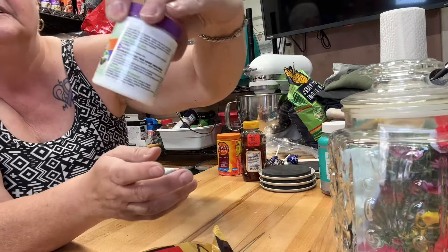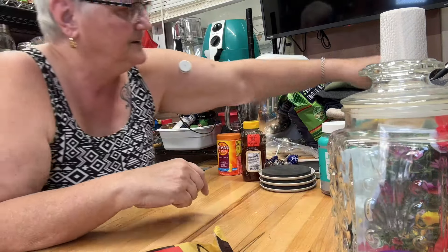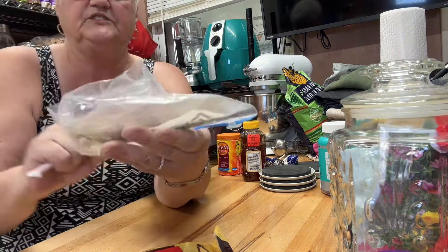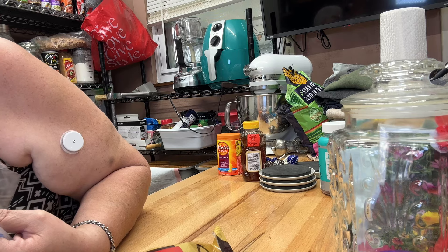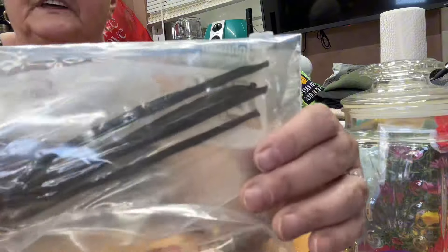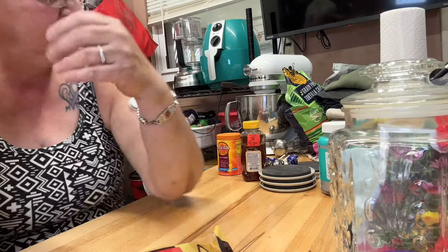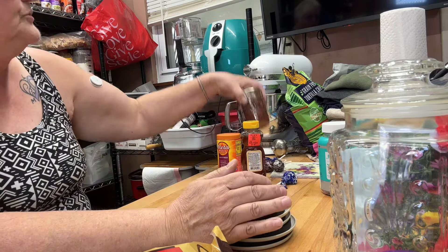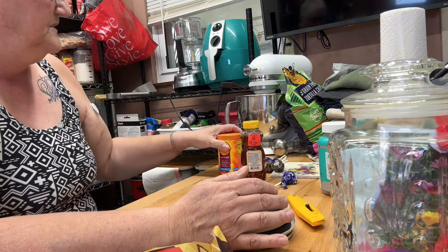I'm going to put the seeds in here because I'm probably not going to do it between now and when I get operated on. This is root to help with the roots on your start plants. Oh, here's some more vanilla beans — here's what they look like. I'm fighting with the garbage can. These vanilla beans go with the others. There's something else that goes in the canning section. This seems so easy now that I'm sitting here doing it. I don't know why I didn't do it sooner.